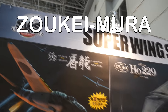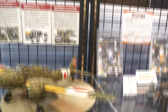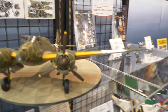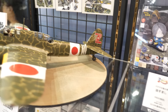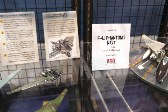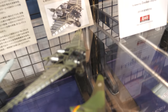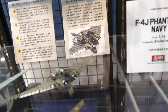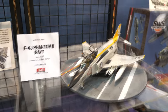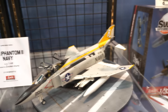At the Zoukei-Mura stand, I think the big release recently is the Kawasaki Ki-45 Toryu — there she is, 1:32 scale twin-engine Japanese air interceptor fighter from the Second World War. This looks new — I don't believe Zoukei-Mura have done 1:72 scale before. You've got the little 1:144 and also 1:72 scale Horten HO 229 — they did release this kit in 1:32 scale fully detailed, but check out this 1:72 scale one: also fully detailed interior, engines, loads of detail. Looks like a brand new release. There's also a new F-4J here.